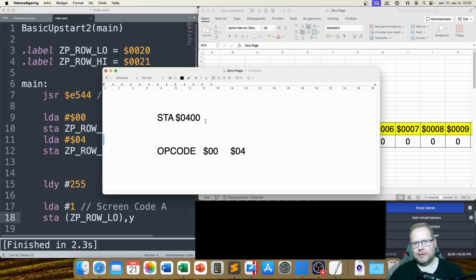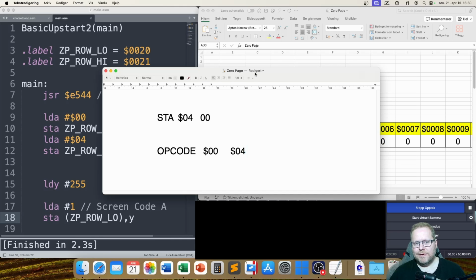This low byte, high byte thing. Well, this is important because now we're going to use low byte, high byte in zero page. And we need to use this in the absolutely correct way, because we are going to construct this memory address that I was talking about.